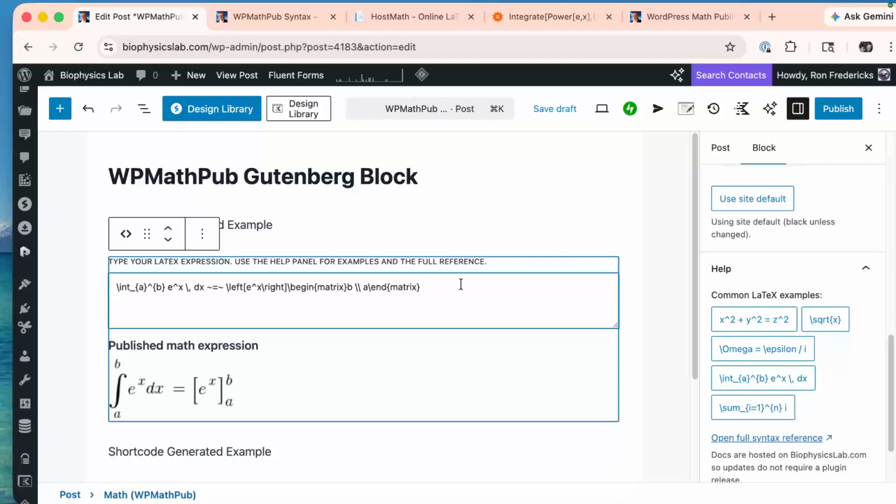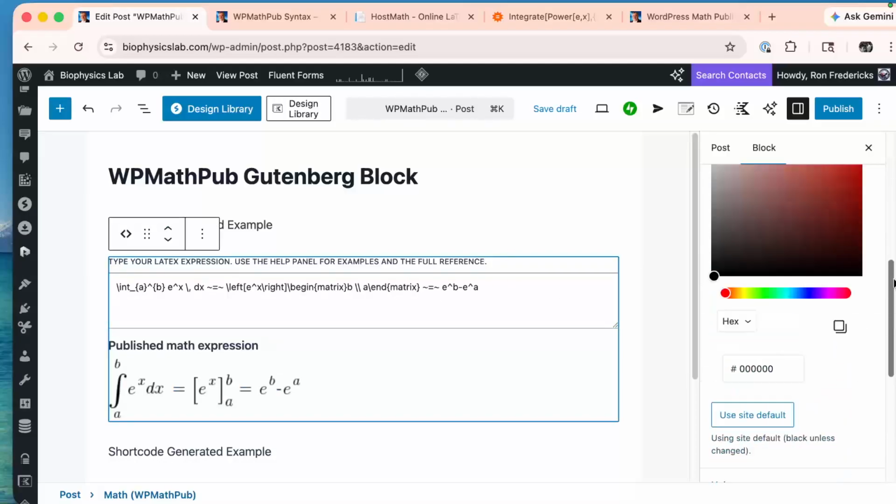And so let's go ahead then and put the final answer in there. And we know already from the Wolfram that that's e to the b minus e to the x to the a.